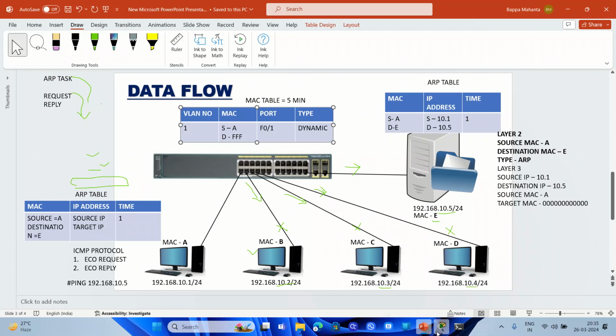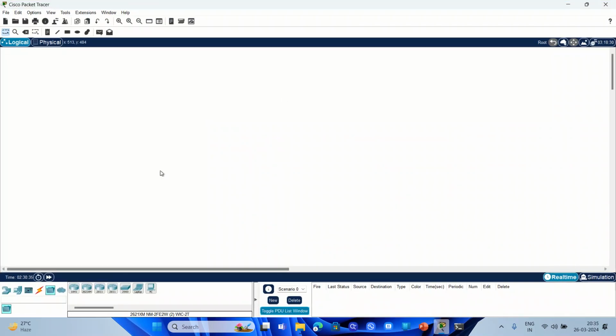Whatever I have done here, this is Packet Tracer, Cisco Packet Tracer. You all know that. And here you can see I have taken a PC just like in the diagram, and I have taken one server right here.